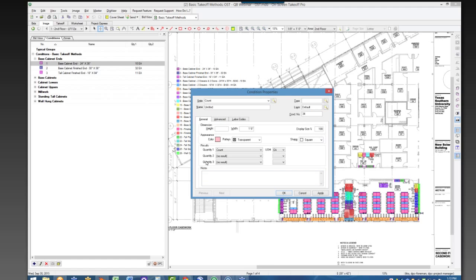Now, just below that, there are different condition results. This is super important because the program now can generate more than one condition result. So if you're a guy that likes to get real detailed with things in your doors, let's say with lock stops, hardware and all the other things that go along with installing that, you can gather up multiple quantities in one shot, and then here you could add any notes. It's that simple. Linear, area, and count items.